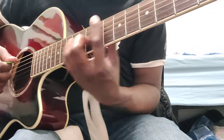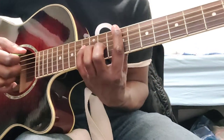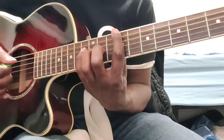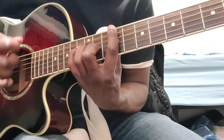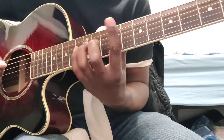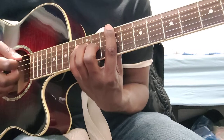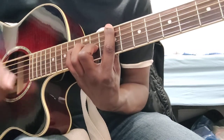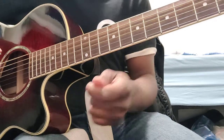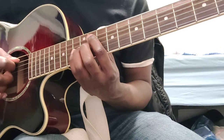Okay, and then let's talk about the right hand one more time. Okay, so bum, bum, bum, bum, bum. Right, so that pattern is. Right, and then you're gonna get ready for the next chord. But yeah, one more time. Okay, and then you're gonna do another staccato hit for the next note, which is just an octave, G sharp.